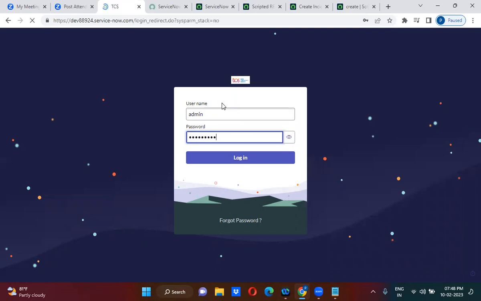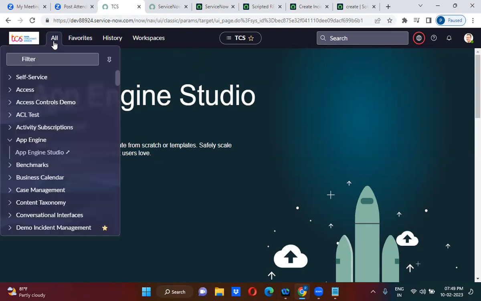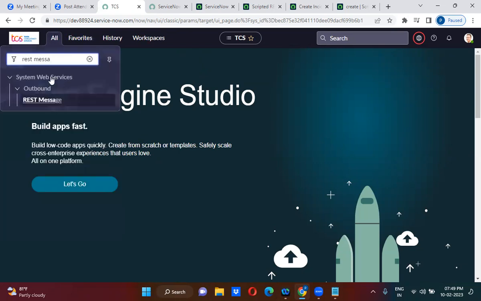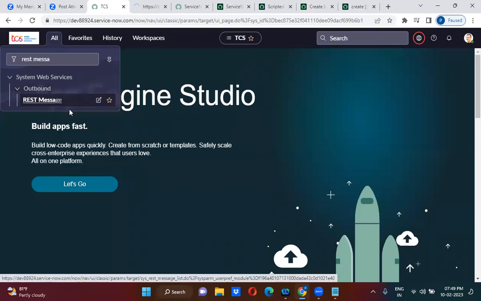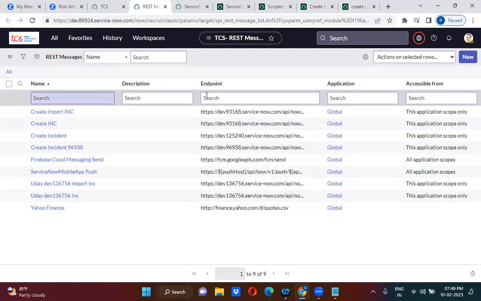We already have a REST message, right? So let us go to the REST message. Why do we use REST message? To send the request from the ServiceNow system to an external system. I am going to create a new one.